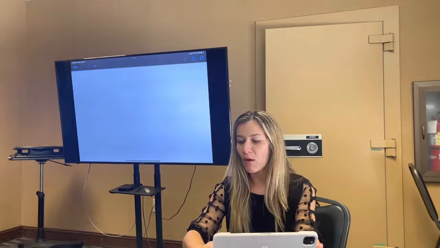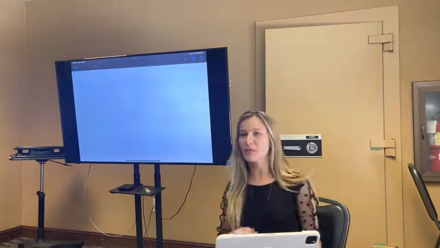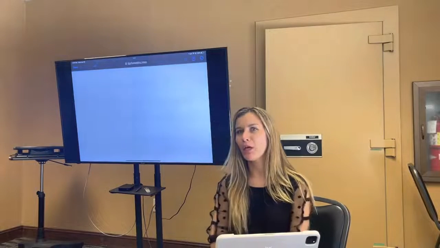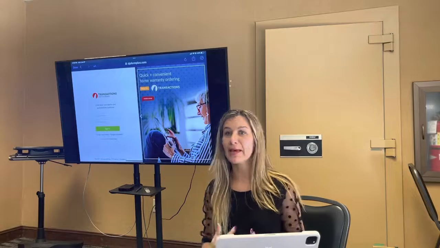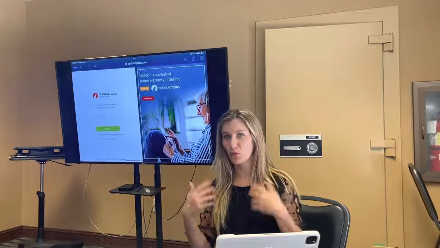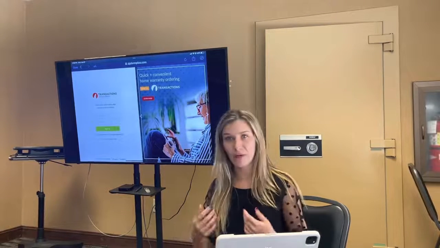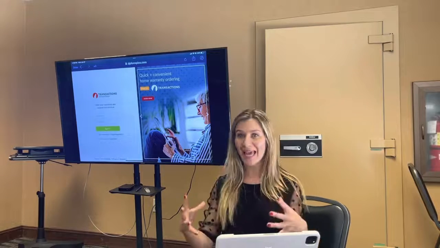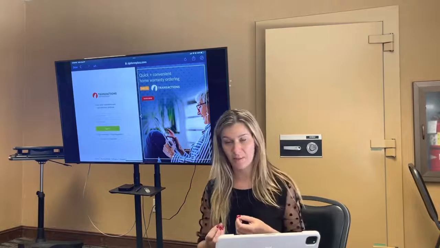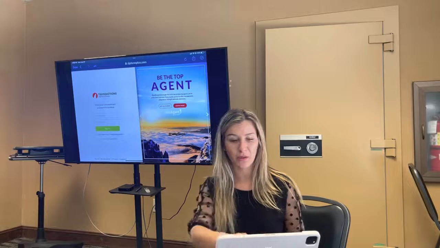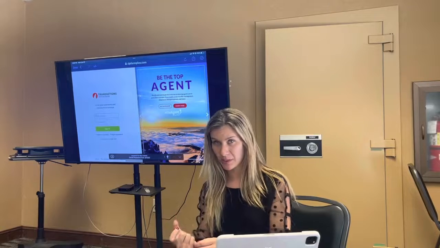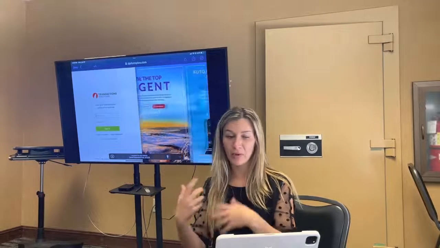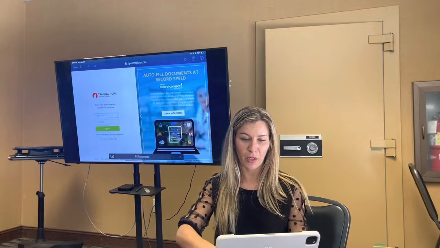Now, another way, say for example, you're listing a property. You can go to Paragon and find that property that was sold, expired, withdrawn, whatever it is. Just find the last time it was listed. That's probably going to be the easiest and the best way to go about it. And you can go to ZipForms from there and apply a listing template. That way it's also going to be much easier for you.